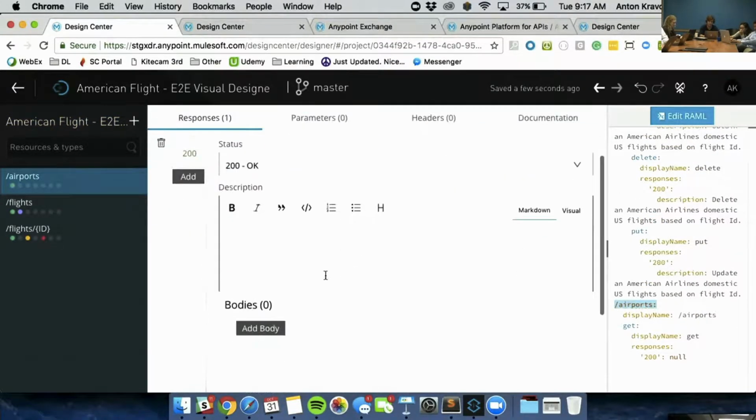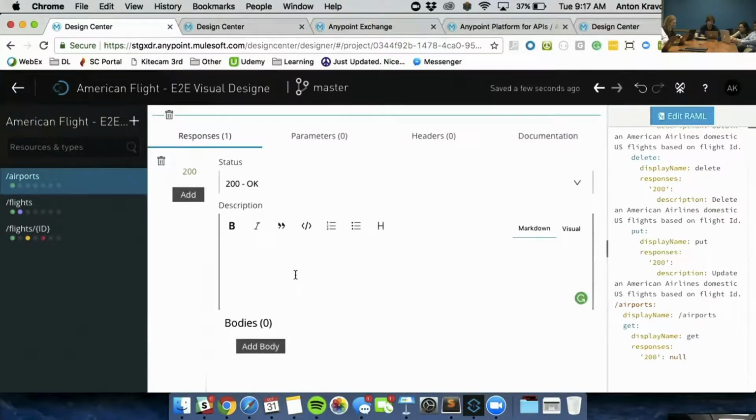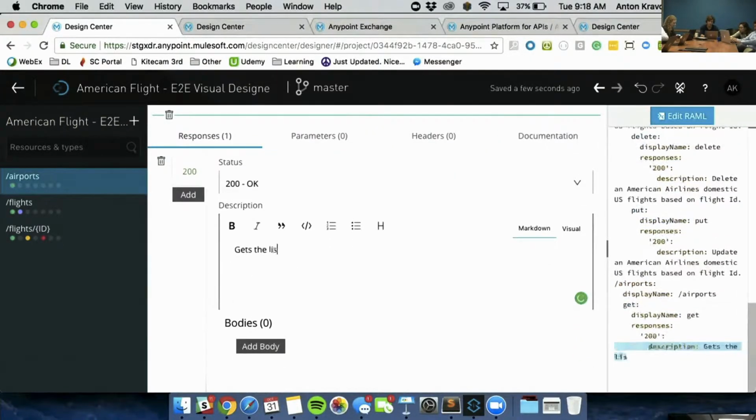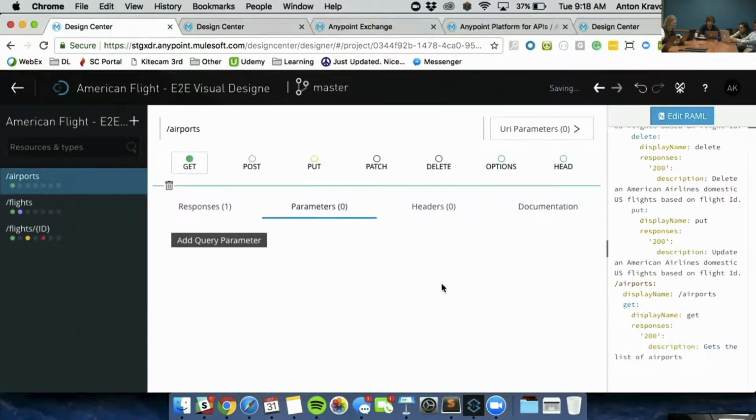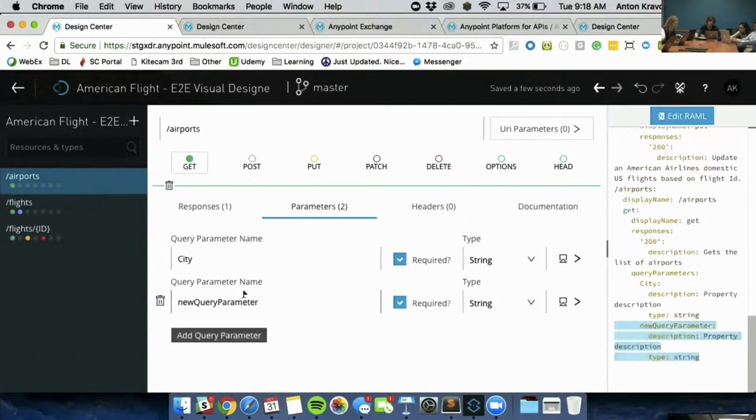It's as easy as specifying it as another resource, providing a description, getting the list of airports, and you can also add query parameters. So let's say you want to have query parameters by the city, and then you can add country, and things like that.